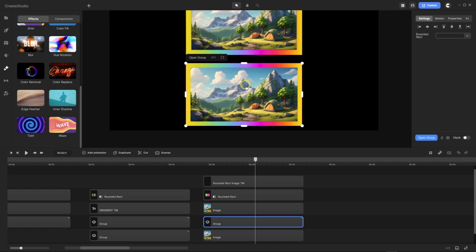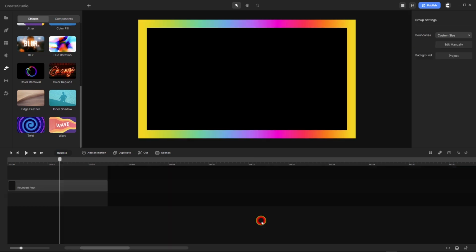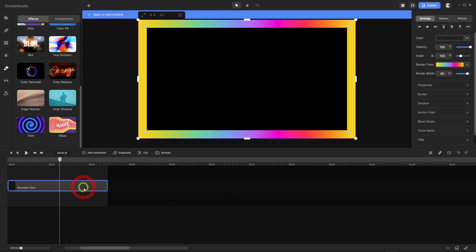Yes, this is nice here. If I want now to change the border size, I can't do it here. I have to go in the group. Let's say I want this, let's go with 90.